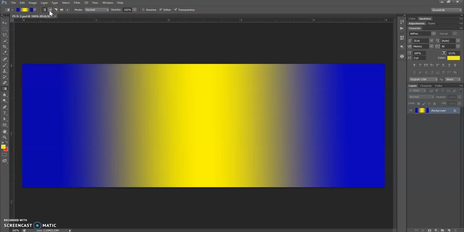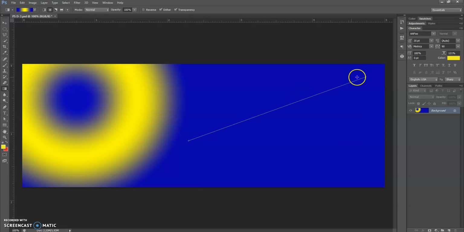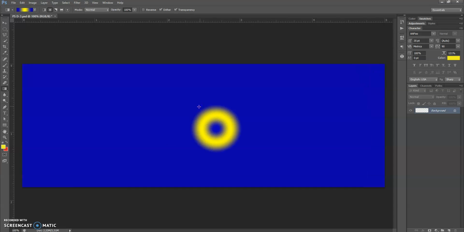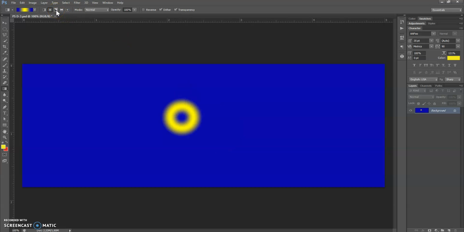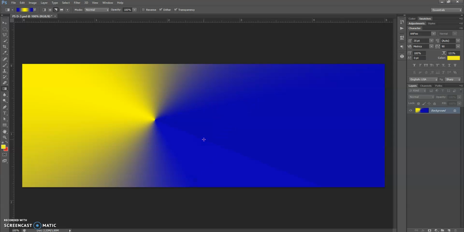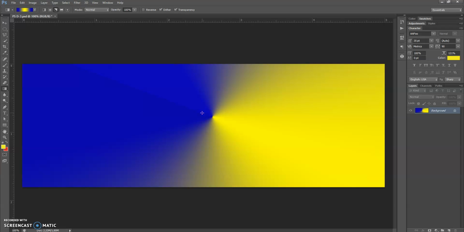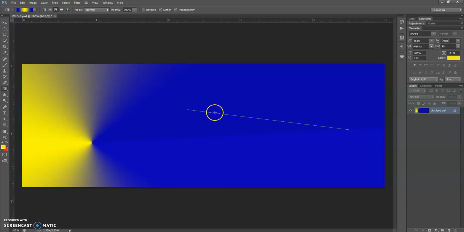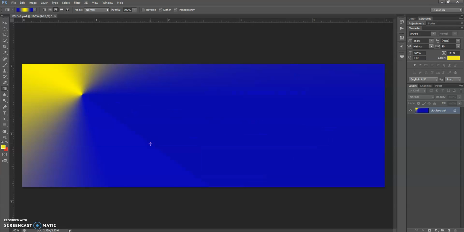Our next gradient is the radial gradient. With this one, you are getting a circle. Just like last time, the farther you stretch, the bigger it is. The shorter you stretch, the smaller your gradient will be. Our next one is the angle gradient. This one depends on which way you decide to pull in order to get a different look. Again, shorter is going to give you more of one color, and a longer pull will give you less of one. This is another one you just have to play around with until you get the effect that you want.